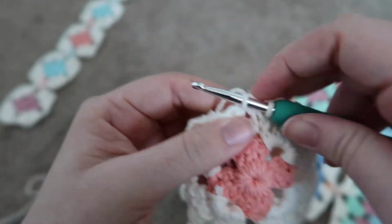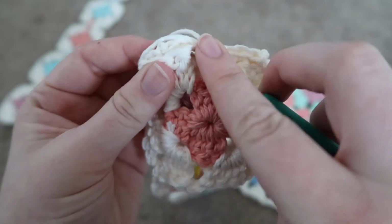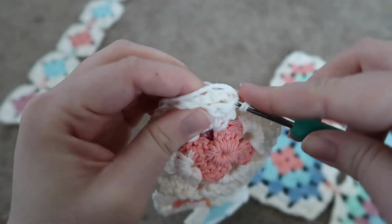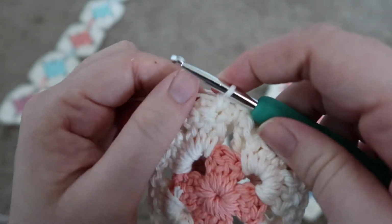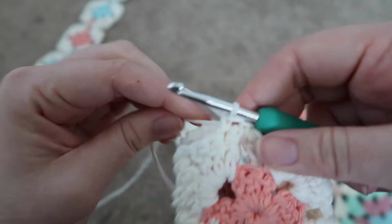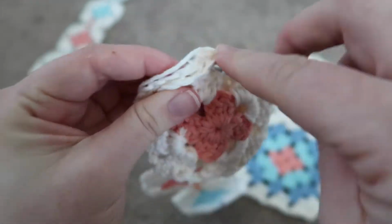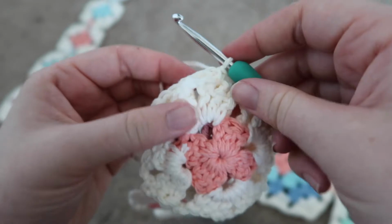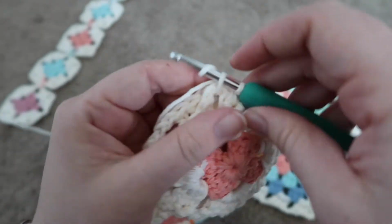So put your hook into the stitches of both pieces, pull through, yarn over, pull through, and then in this chain space, and then just continuously through your stitches on both pieces, doing single crochets. You're just gonna do this across the one row, the one side of your square, until you end up in the corner of both pieces like this.